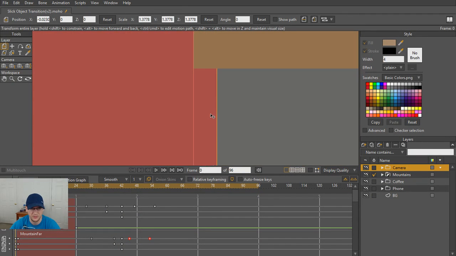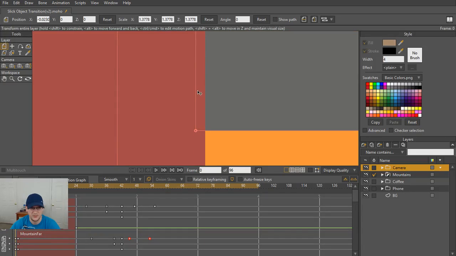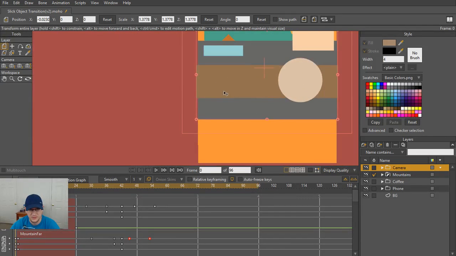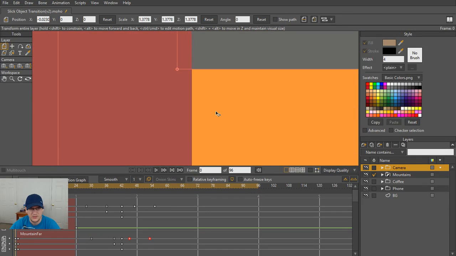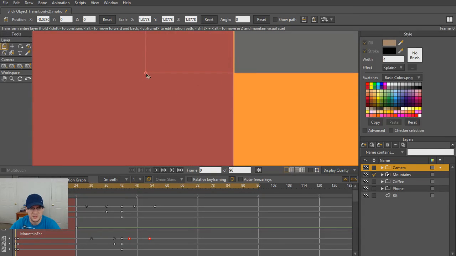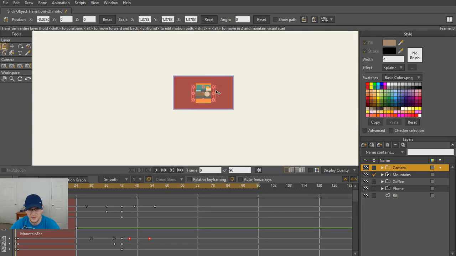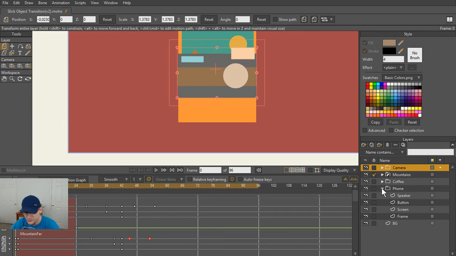Okay, it's not pixel perfect. So I've got to figure out how I can drag this out. So I'm going to zoom in just a little bit more here. Oops, so somewhere right there.